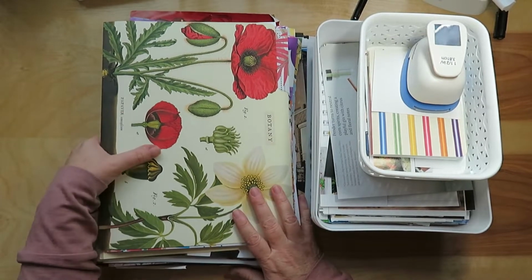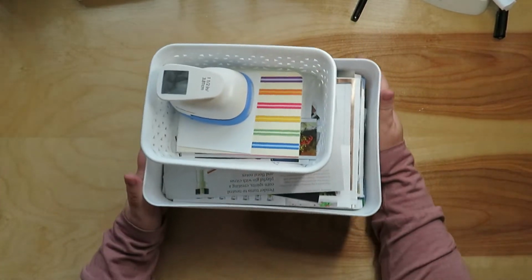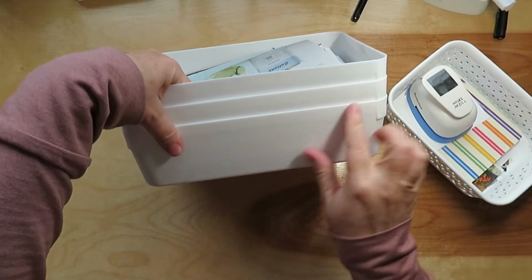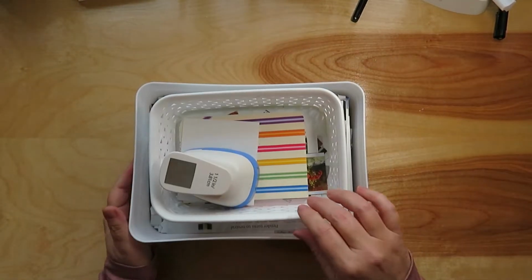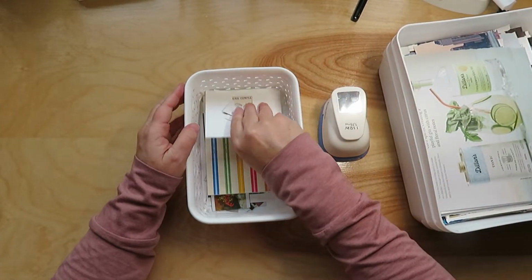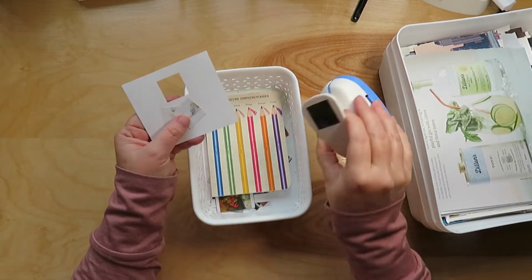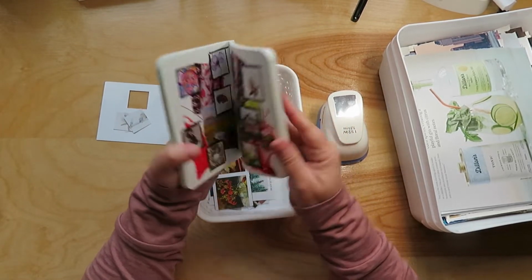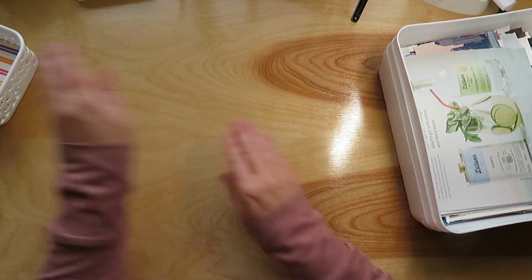Anyway, so I thought I'd start off with the one thing that's remained pretty consistent for a while now, and that is these little buckets from the Container Store, and I love them because you can stack them really easily. And then I have my inchies bucket on top. So the inchies bucket, which I have not been doing a lot of lately, is I cut out images that are really small. This is actually a 1.5" punch, and I do stuff in this little book. I have not done very much lately, so those are all my inchies. I keep the whole thing in there so it's all in one spot.